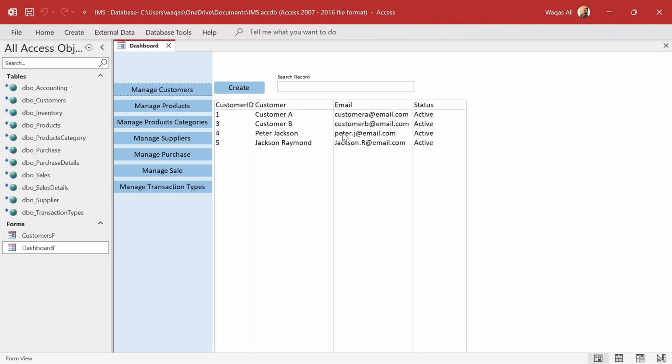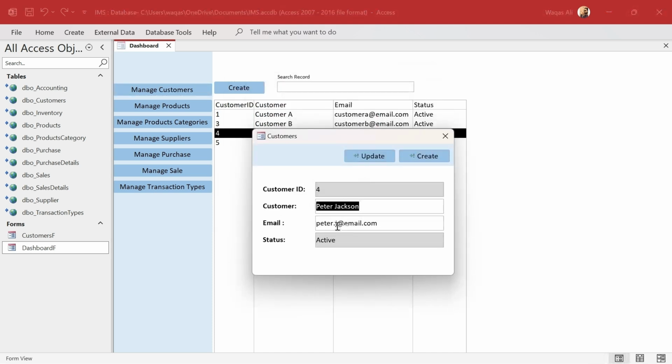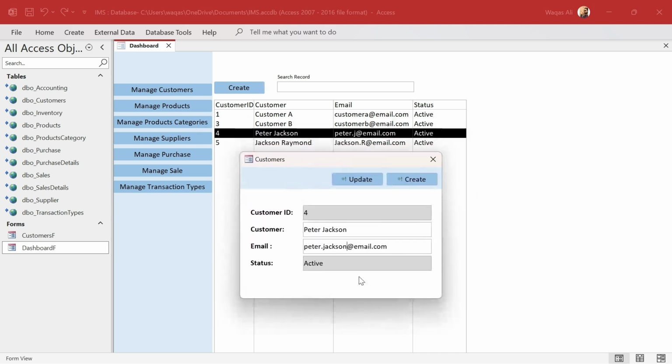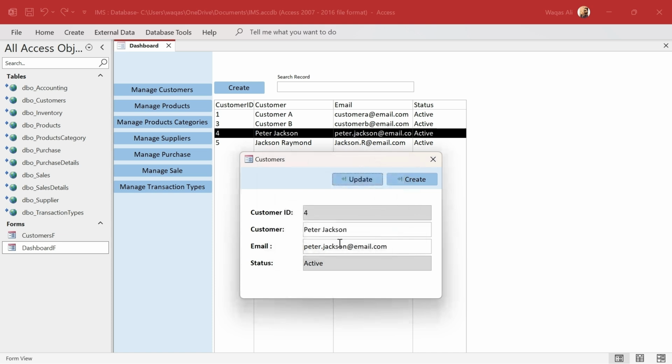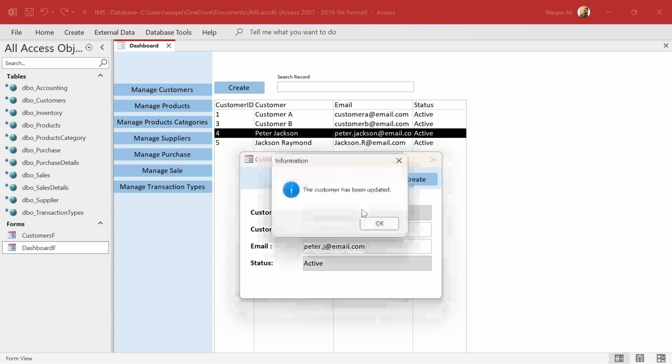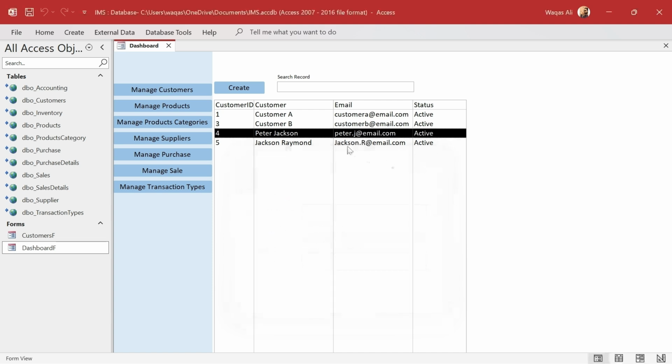So let's go back to manage customers. Now, it did update the record. You can see that here, right? Peter.J. There's a lot happening. So let's get back and we'll say Peter.Jackson. And if the code is correct, it should be replaced with Peter.Jackson here as well. So let's update, and you can see that. See, that change happened. Let's go back to Peter.J, and I update again, and click OK, and you see the change happened again. So this is very, very important.